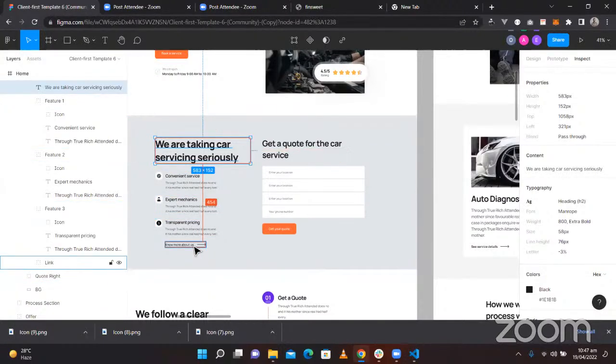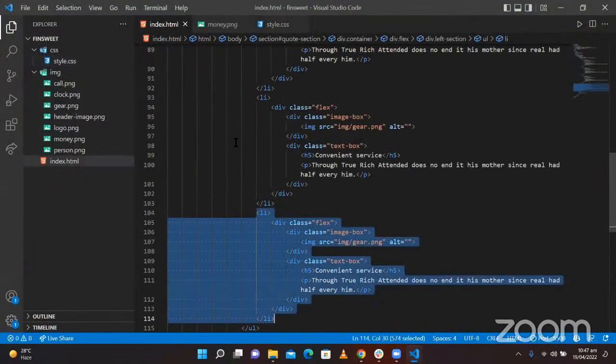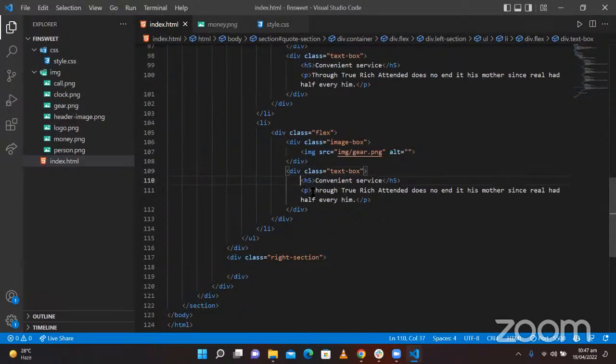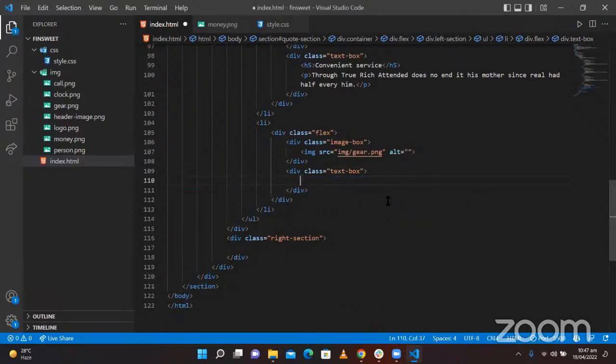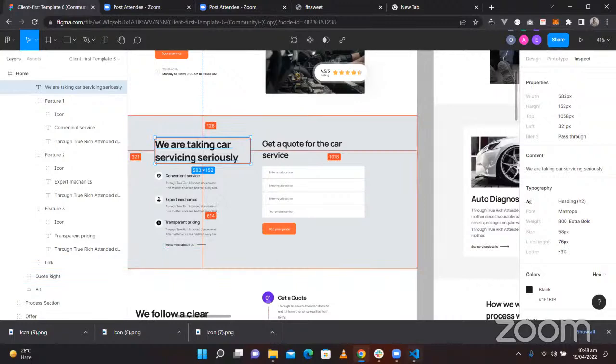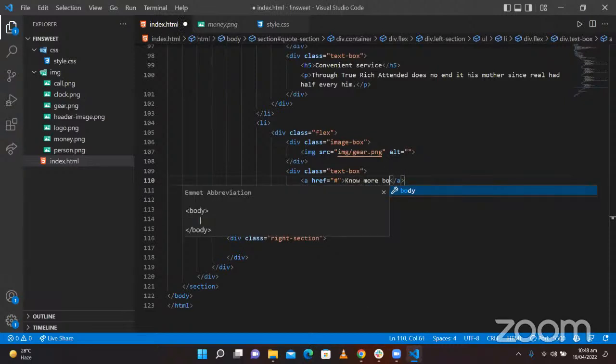This other one now, I'm just going to remove what I had in the other section, so this image section. I'm just going to put, this is an anchor tag. And then know more about us is there. My A is missing. So I'm also going to remove this.